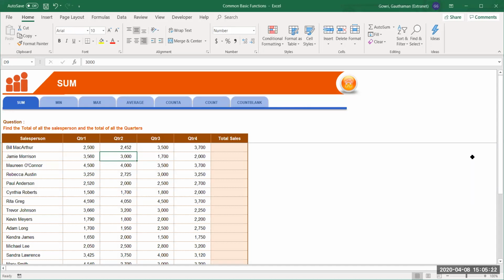All the functions that I am teaching you here are generalized. It is not specific to any department over here. This can be used by anyone and everyone. So we have selected the formulas which are very much common to all the industries. So don't expect something out of the box. Fine.